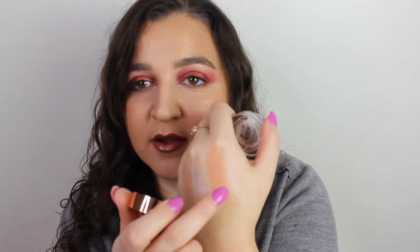And from the same range, I got the Bronze Dreamer bronzer in Lighten, which I think is the only shade, and this is a little bit darker than what I'm used to. Actually, it's quite a nice colour. And this was £3. Then they had the Daydreams Iridescent Eye Cream in the shade Brighton for £2. This is literally a clear gel. And yeah, I think it's just meant to go over and make your eyelids look glossy. Like, there's barely any shade to it.